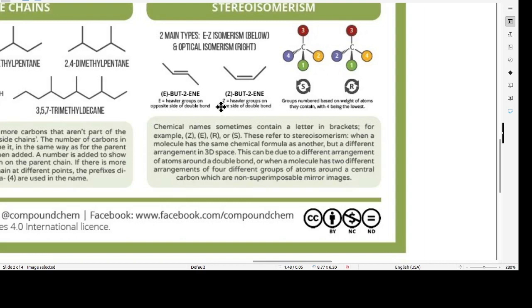And then some compounds will have stereochemistry. It means they have all the same atoms, all connected in the same order. In this case, 4 carbons with single bond, double bond, single bond, double bond, single bond. But because the double bond doesn't rotate, if it makes this shape going across the bond, it's different than if it makes this shape all on the same side of the bond. And of course, hydrogens aren't shown. So you need to be able to interpret these differences, and here's where you should add something.